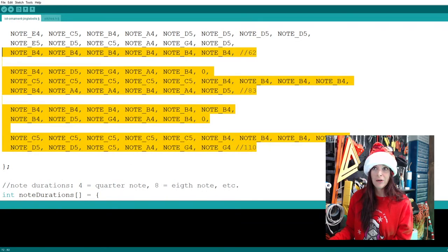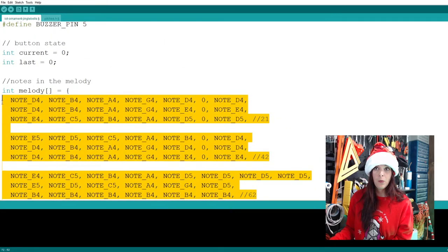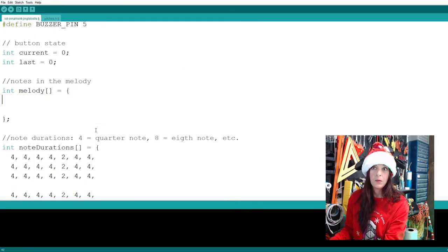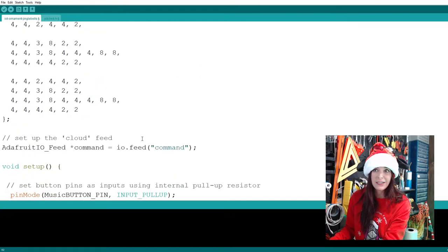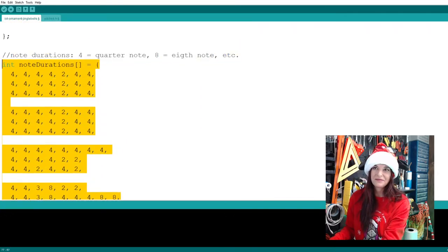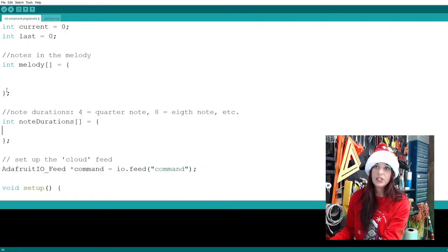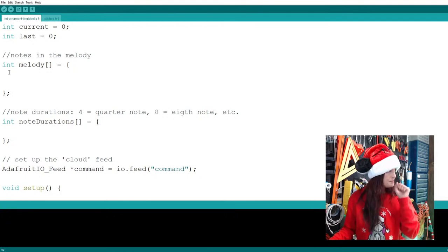So what I'm going to do is delete all my hard work. I'm going to delete my Jingle Bells. Oh, it's gone. Oh, that hurts, people. I have it saved elsewhere, don't worry. All right, and I'm going to delete here. We are going to work pretty much in this part of our code.